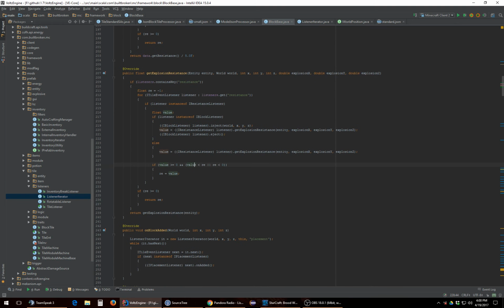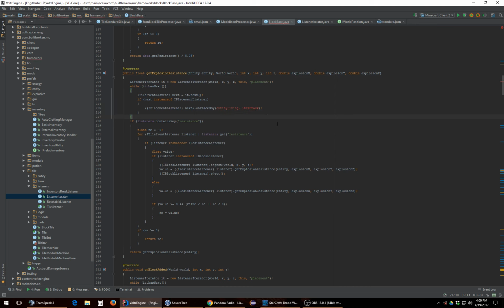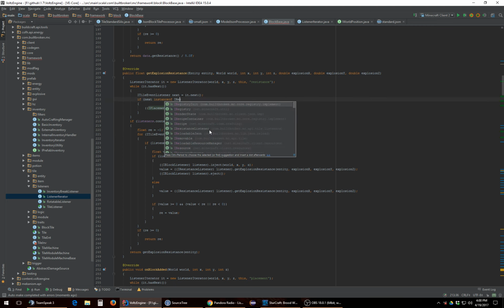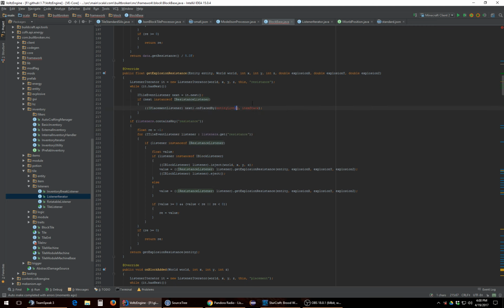And I guess we can do the resistance check. Surprised that's not actually, it probably can't be handled properly. So this is resistance. I need to make static variables for all this stuff so I'm not misspelling it. And this will be the resistance listener.